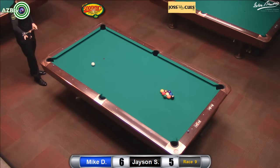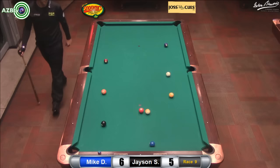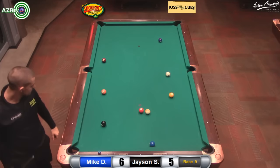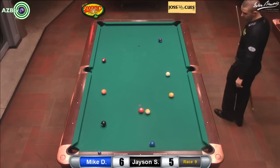All right, here we go. Set to break. Watch the six ball. Break it from that side. Six ball should go right in. There it goes. One almost in that same side pocket. I got news. All right, you're looking at a 6-6 ball game right now. Yeah, even though it's 6-5.